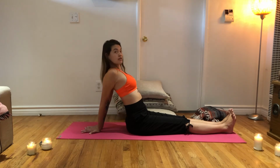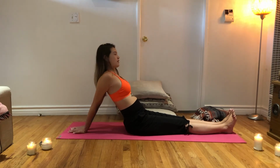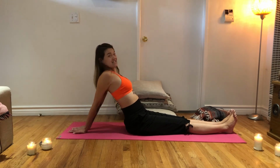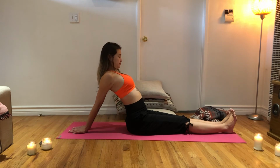Take three more deep breaths. Squeeze the shoulders, maybe walk the hands a little further away from the body, as long as the pinkies are touching, the insides of the pinkies. Inhale through your nose. Open mouth, exhale.